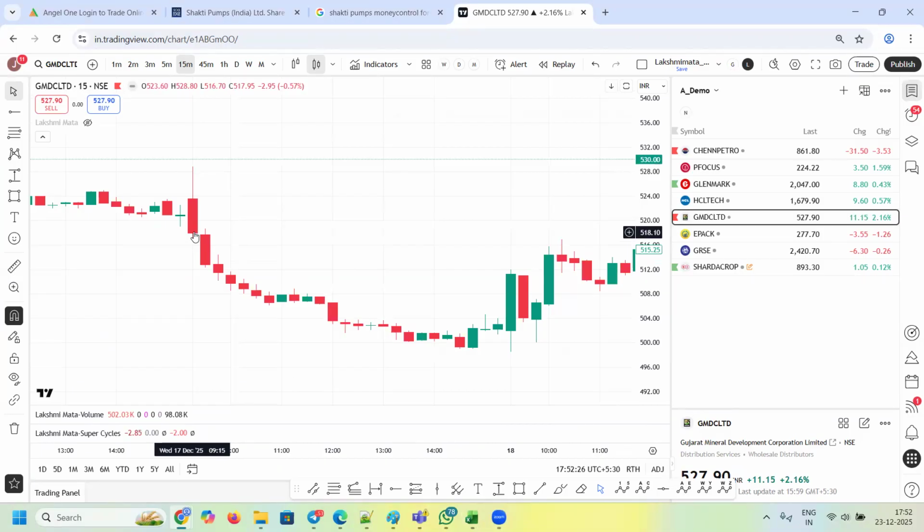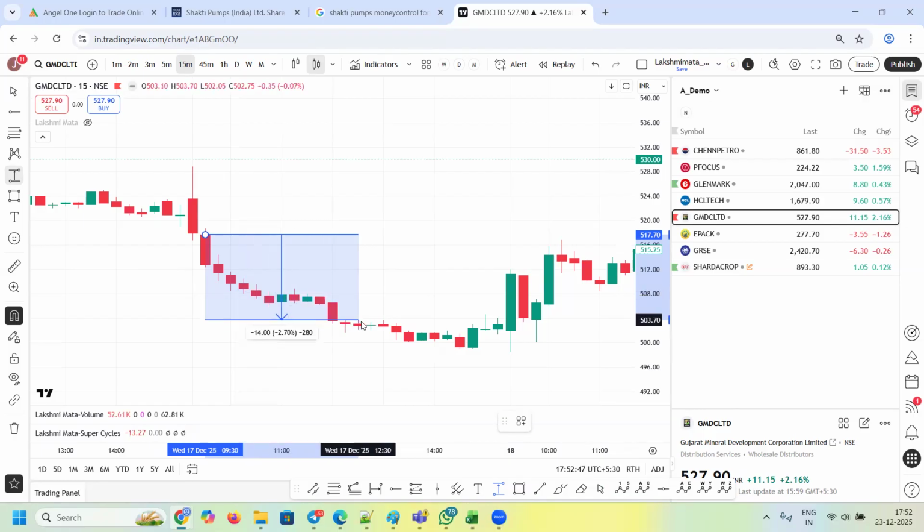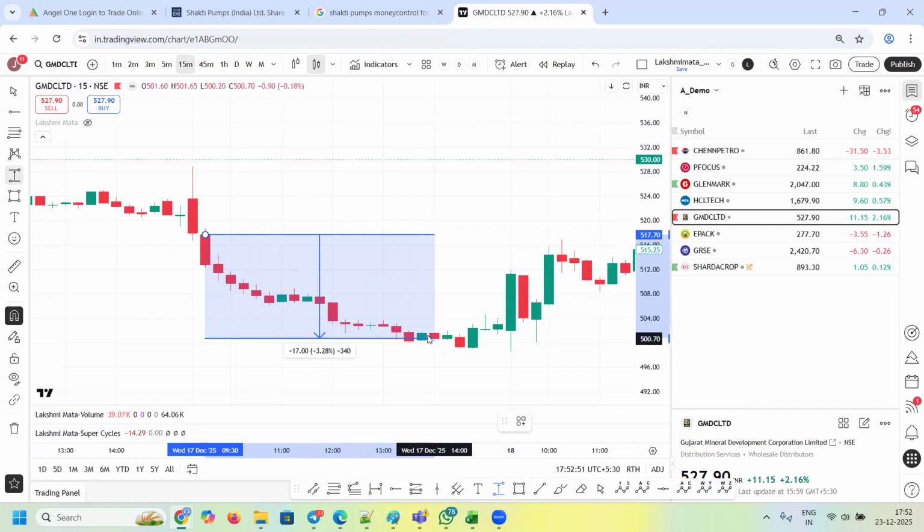This is confirmed. Once you enter here, then on the first red candle, you can exit. By that time only that move is there. Of course, the first move is always safe. By that time, you got 9 rupees benefit, correct? Next, this is the second one. See, it is taking so much time till the red move, right? This is 16 rupees. Means one proper red.